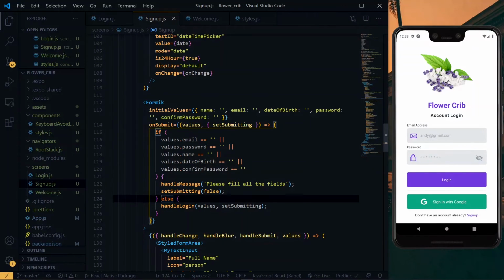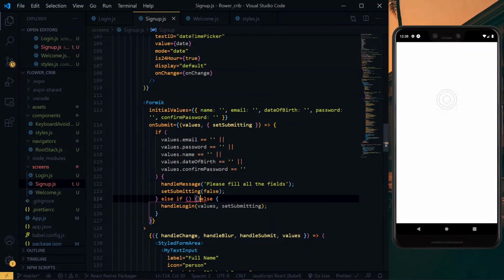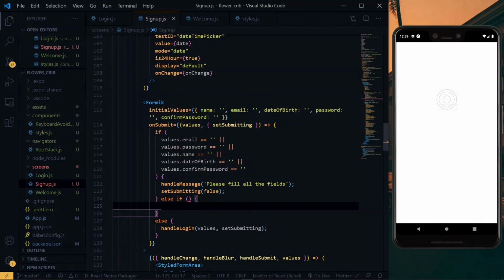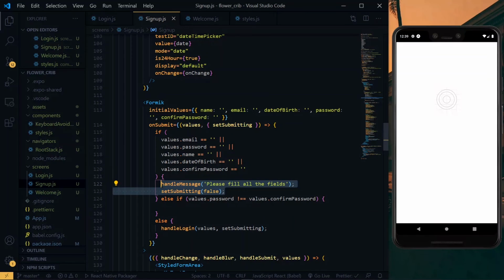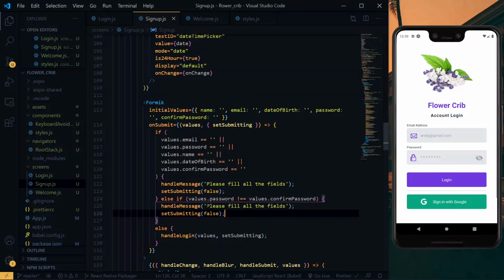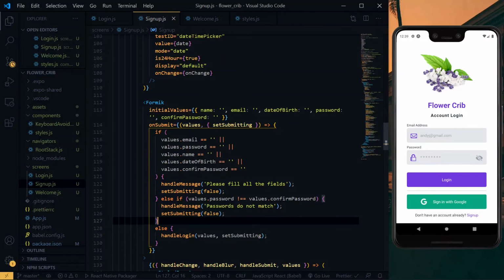So before the last else block, we will add an else if. We want to set an error message. And I will change the called function to handle signup.